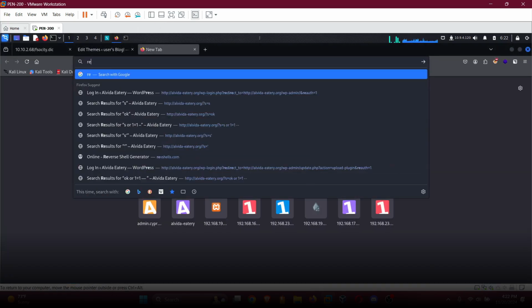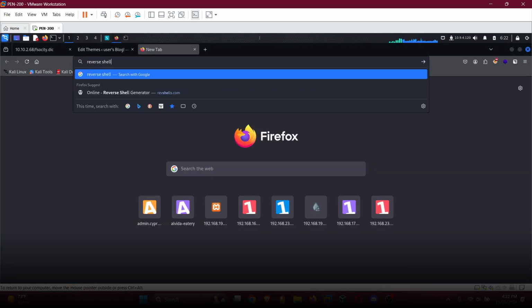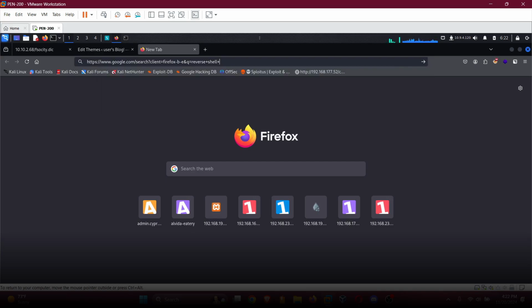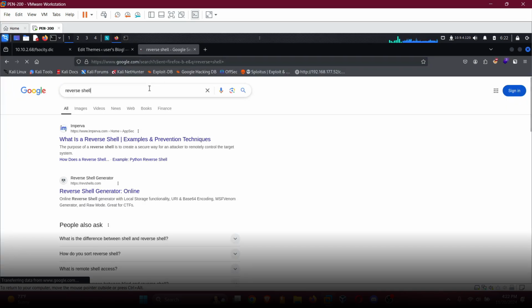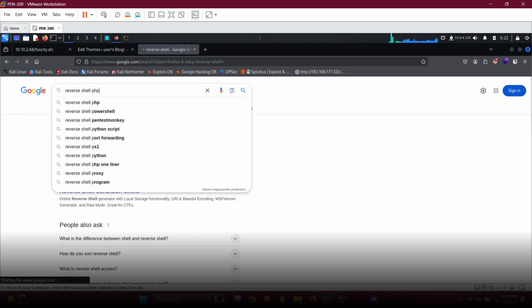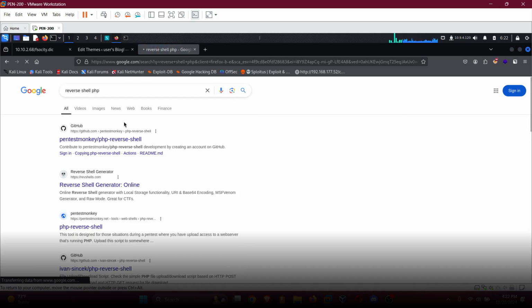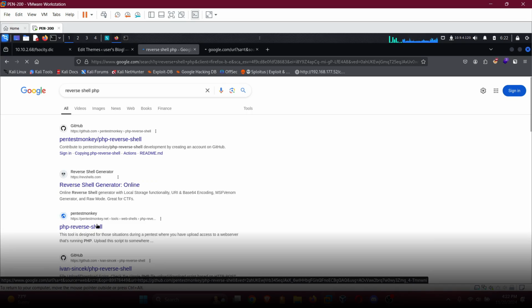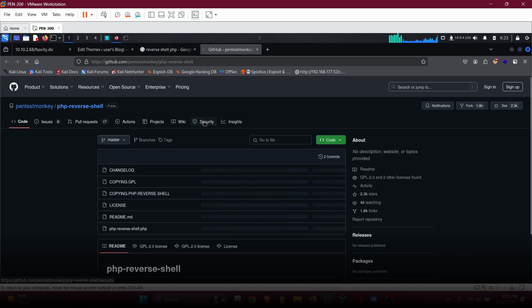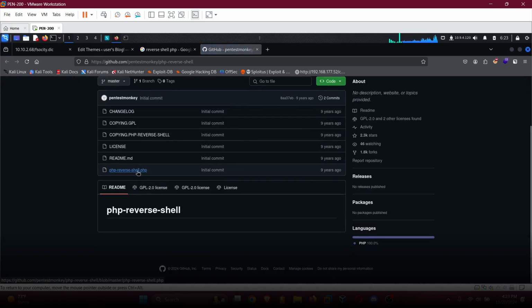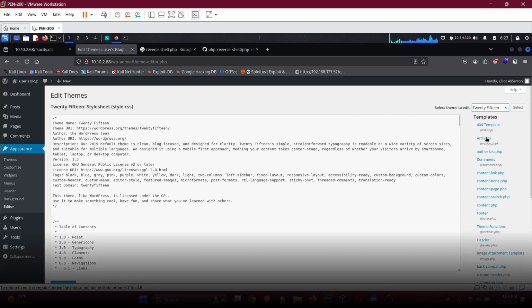You go online and you write reverse shell, let's write PHP. Pentest Monkey has some pretty good ones. So taking this, we're going to edit one of these.